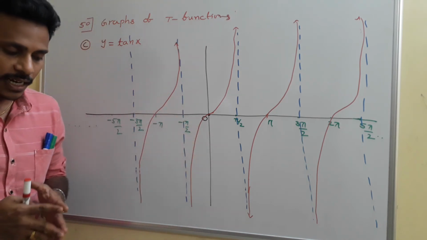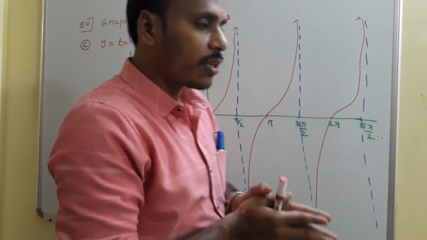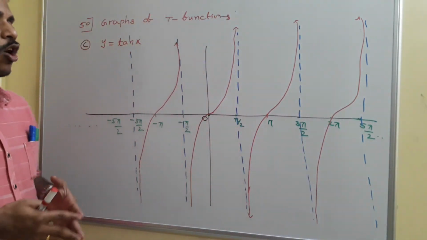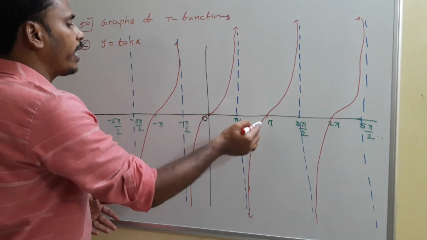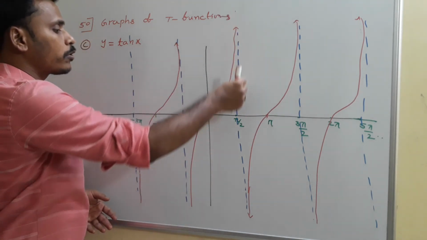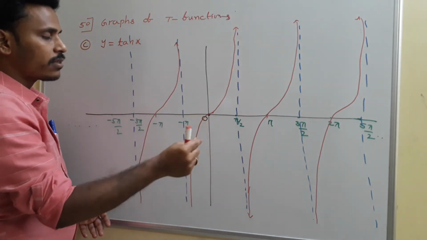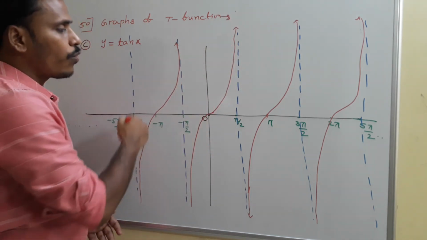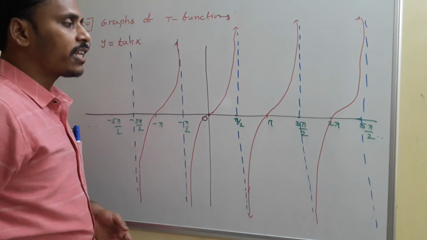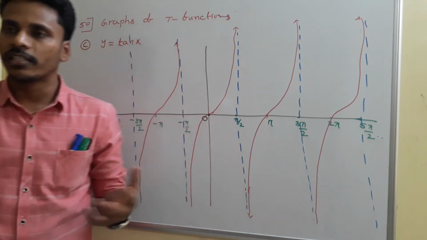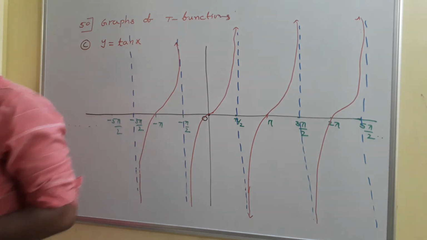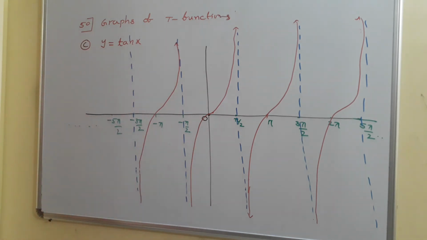To sketch tan x, like sin x and cos x, we need to draw imaginary lines at the points where tan x is not defined. So at odd multiples of 90 it is not defined, and there we need to leave some space. To indicate that space we are taking these imaginary barriers. So at the end, this is the sketch. Tan x is always increasing and tan x is a discontinuous function. Just have a look at this, and then I will come up with another trigonometric function.